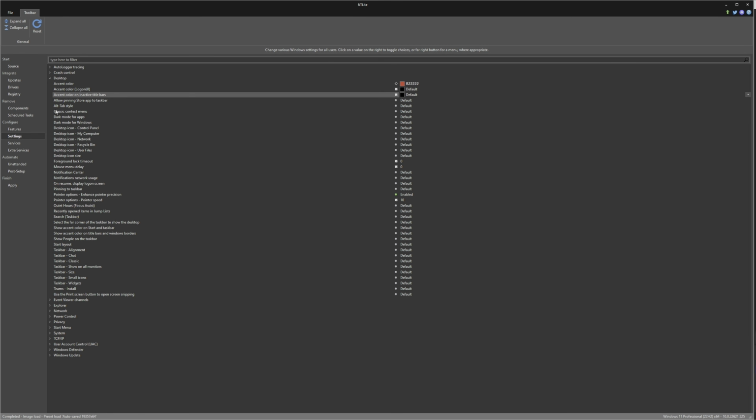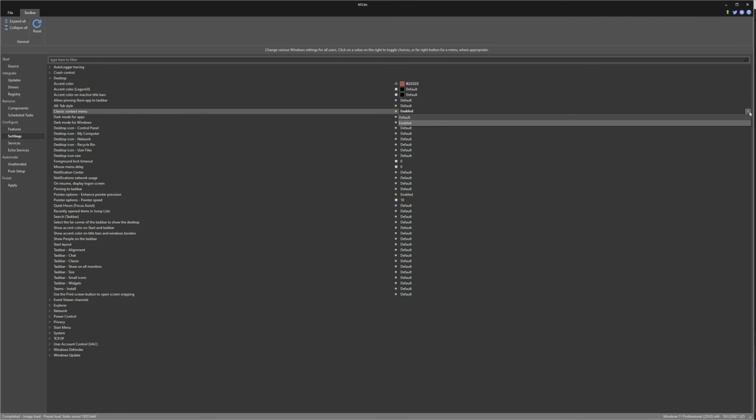The next up here is a very important setting for me personally on Windows 11. It's actually one that annoys me, and that's the classic context menu. I prefer having this. This is when you right-click things on the desktop. In Windows 11, it brings up this new menu, but I like the Windows 10 menu, for instance. So we can drop down here and then click Enabled. That's just going to make Windows 11 that much better than it was.